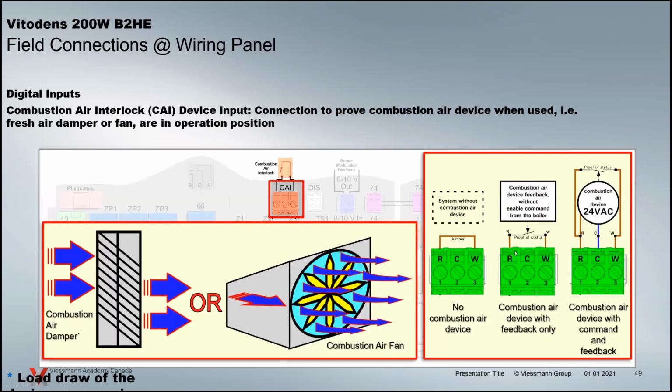So we can power it at 24 volts as well, if we need to, but we have the connection right here. If there's no combustion air device, you leave the jumper in. There's already a jumper in this plug. If you have a device and you want that interlock connected, you take the dry contact demand and put it across the R and W from the jumper here.